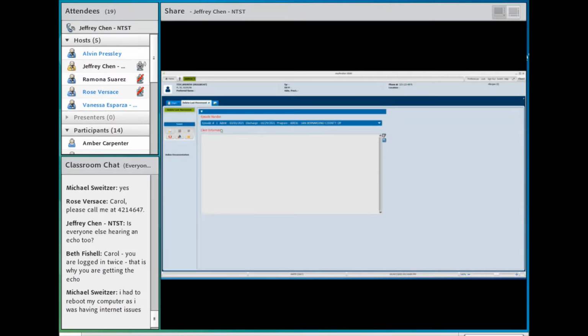Okay, so once I pick my episode 1, I'll have some demographic information up here: client ID, name, date of birth, gender, social security number, episode and program. And here is the list of movements, the 3/1 admission and the 3/29 discharge. So if I just clicked on submit, the last movement would be deleted, which is the discharge.